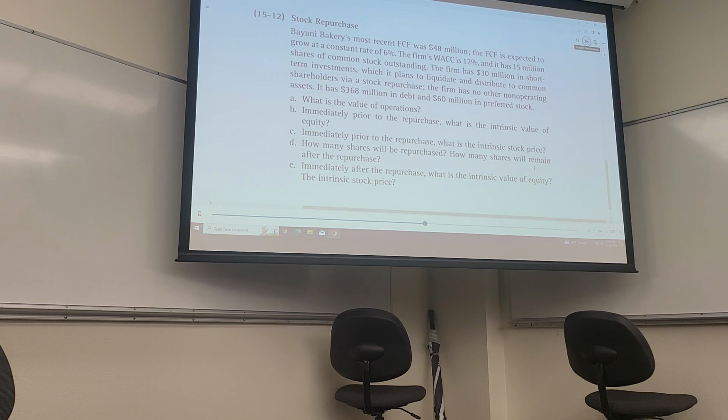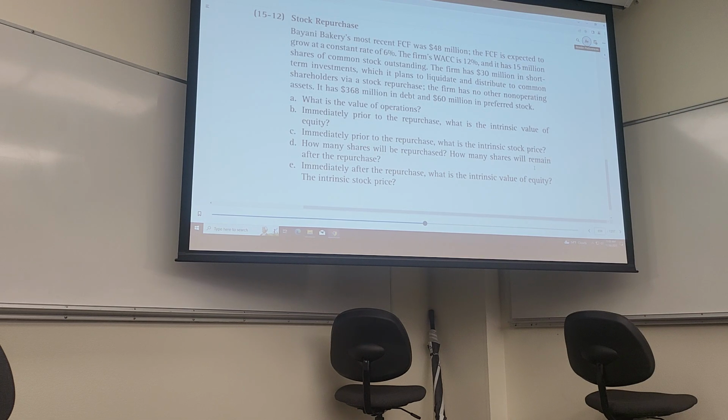Then we'll take out any debt, any preferred stock. That will give us the value of the common equity in the firm. We'll divide by the number of shares, and we will get the stock price. Technically, we don't get the stock price, we get the intrinsic value, but we're going to say we're in equilibrium, so they're one and the same. Okay? So we'll say they're equal to each other.